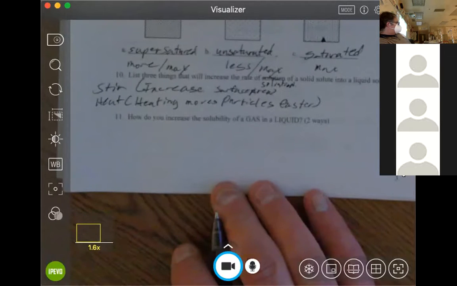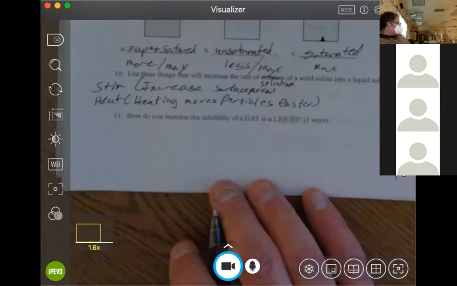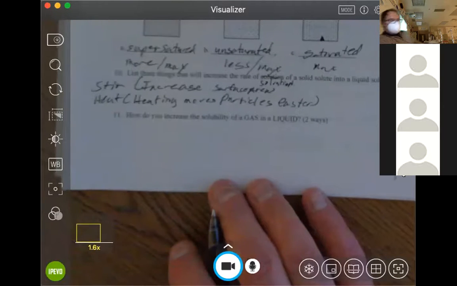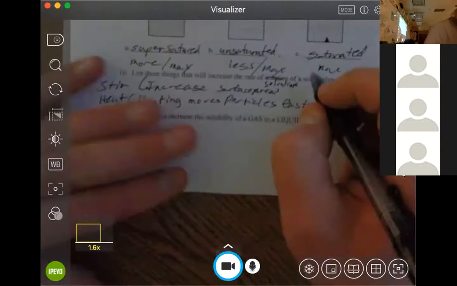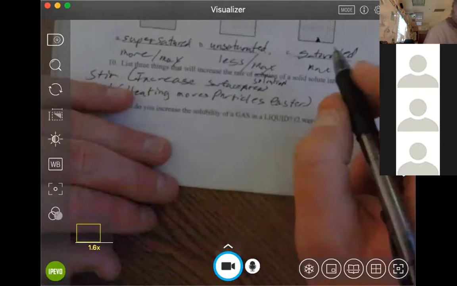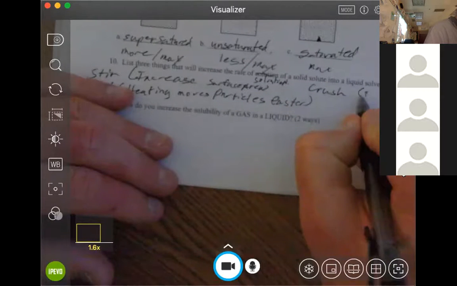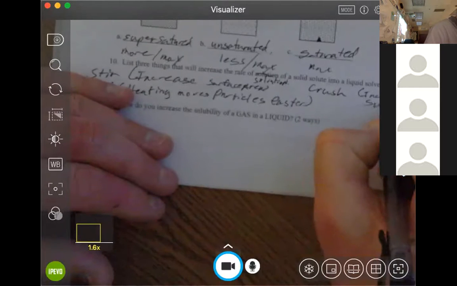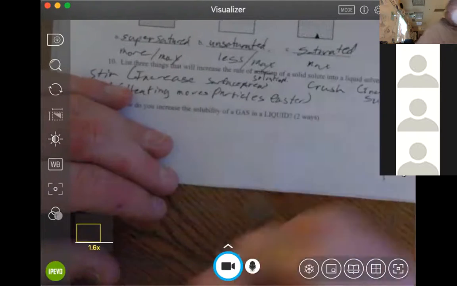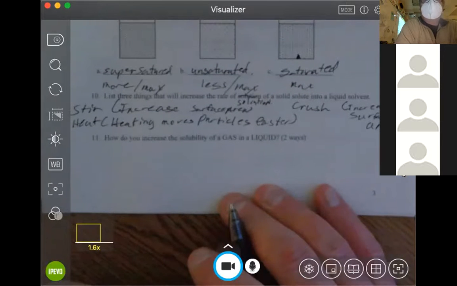So in Great Britain, they use sugar cubes for tea, right? Here, a lot of times we just have powdered sugar. Which one dissolves faster, the sugar cube or the powdered sugar? Powdered, right? If you've ever seen the natural sugar or raw sugar at Starbucks, that doesn't dissolve as quickly. If we crush it, we increase the surface area too. So powdered stuff dissolves faster than big stuff.